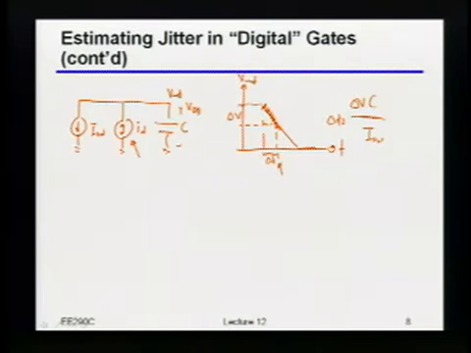So what we're basically saying is that my delta t is not just delta v times c over ion, but it's actually delta v times c over ion plus this noise current, right? So is there something that looks kind of like a signal to noise ratio that you could use to figure out how much impact that noise current is really having? What do you guys think? Let's say I told you that I did that whole integral and the windowed thing and I figured out there's some average noise current that's affecting you during that window. How would you figure out how much jitter that causes?